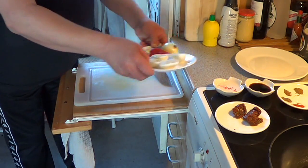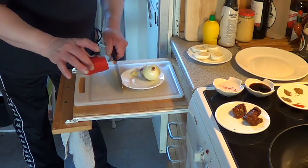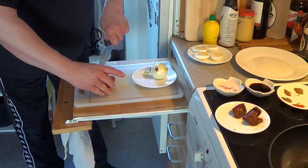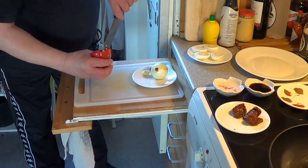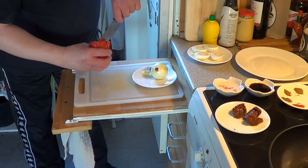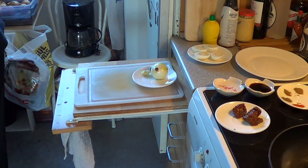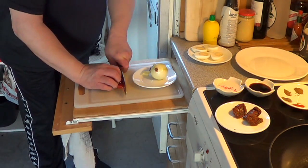And then also we need some vegetables, one half red pepper that we cut in thin slices, and take off the seeds inside. And this we just cut in small cubes.